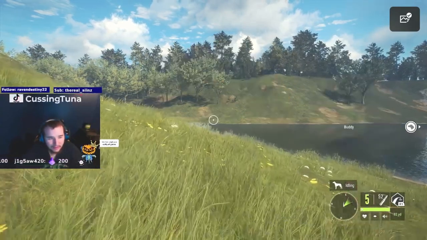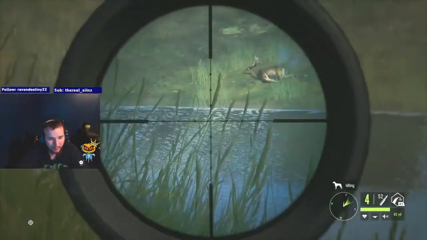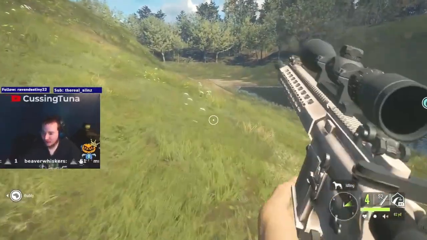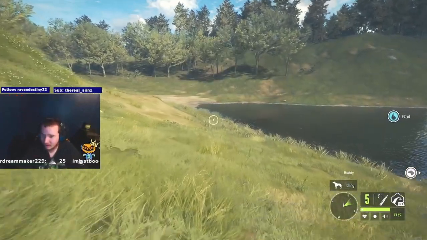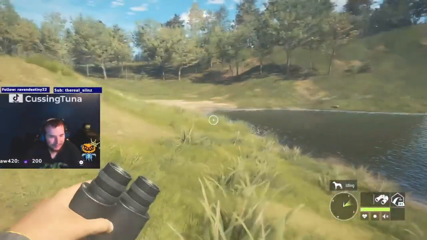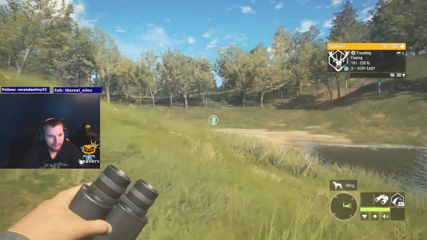Take the shot. Oh, got him. Absolutely dropped him. There goes one right there. He started running. Y'all saw that. Let's run over here and grab him up. Where are you? There, you're that 202.